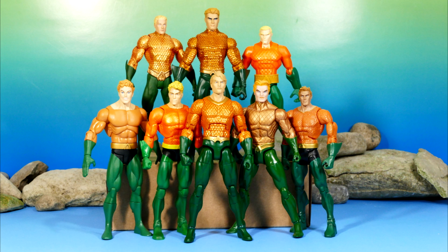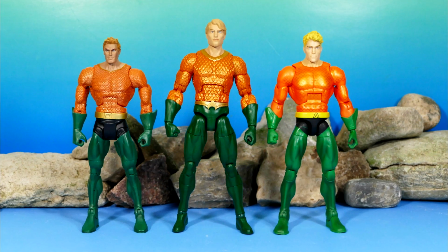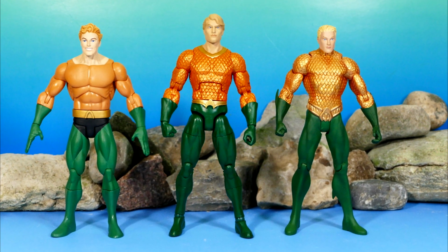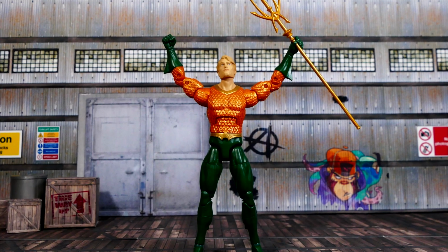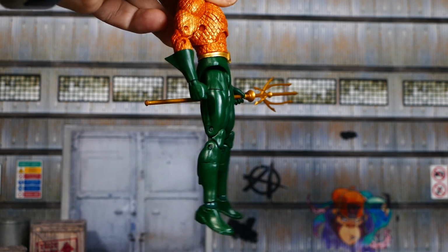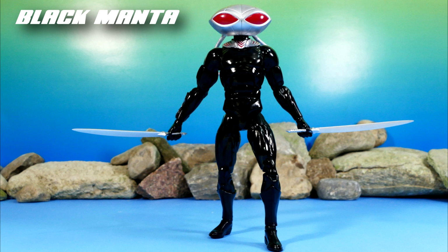Now let's break it down to some smaller group shots. Again, overall, I think this Aquaman figure looks absolutely fabulous, but you'll see in a second that this Aquaman's articulation in the legs is really, really wibbly. Like, when I shake him, his legs are just as wiggly as the Superpowers Collection Aquaman's legs got, and he had leg kicking in the bathtub power action. But first, let's take a look at Black Manta before we get into the articulation for both of them.